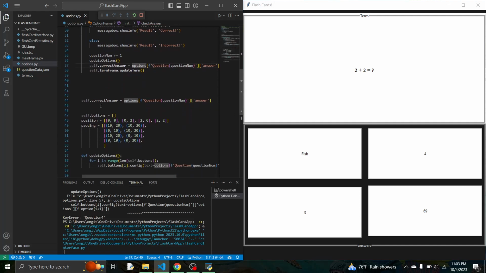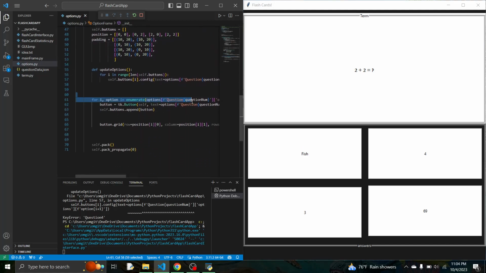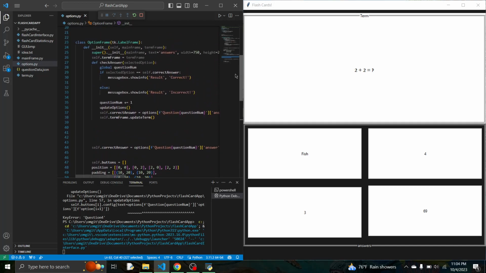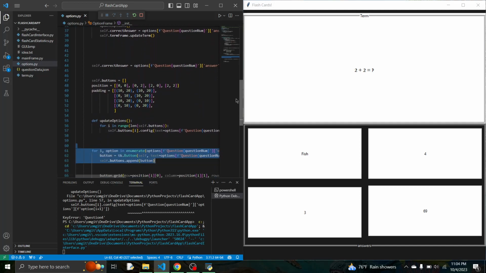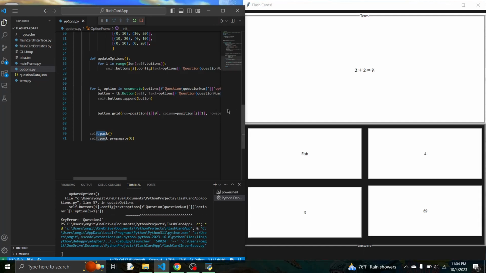So go down here. This is the first one. When you initially started, that's what it would do. For the buttons, select the buttons, the position of the buttons, and the padding of the buttons. Update options, and this is for generating the first buttons. So select all buttons, append to buttons. Where else do we use buttons? I thought I used buttons somewhere else. Oh yeah, right here, select all buttons, so we can update it. And then put the buttons on the grid, create the buttons on the grid, and put it on the window. Basic Tkinter stuff. And yeah, that is my flashcard app.